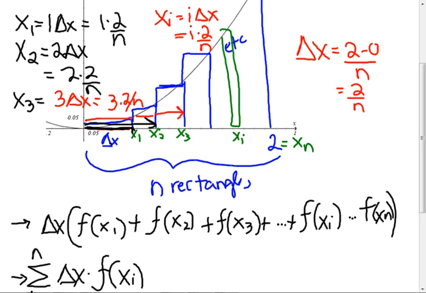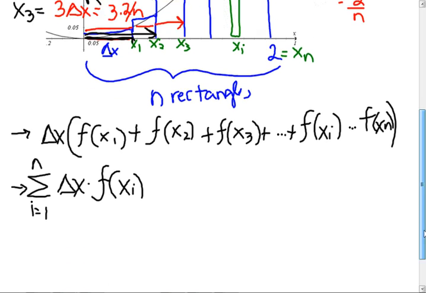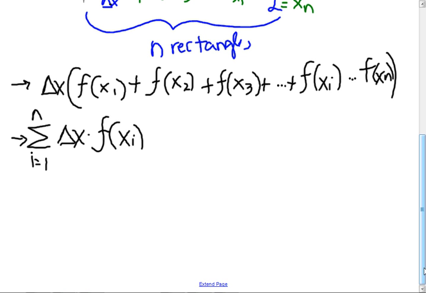And now it's going to be a little more abstract looking, because now it doesn't look like f of x. So let's go ahead and put these guys in here. Which form would you like? I can do both. I can do this, or I can go right to sigma. Your choice. Oh, you like sigma? Okay. So it's sigma I equals 1 to n, and delta x was 2 over n.